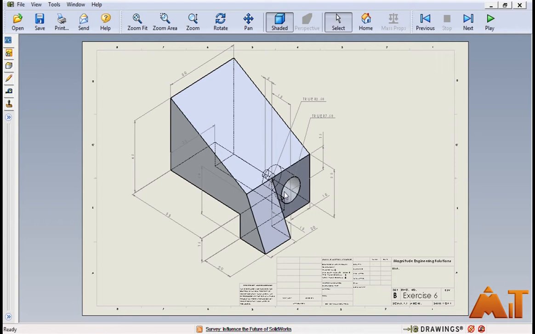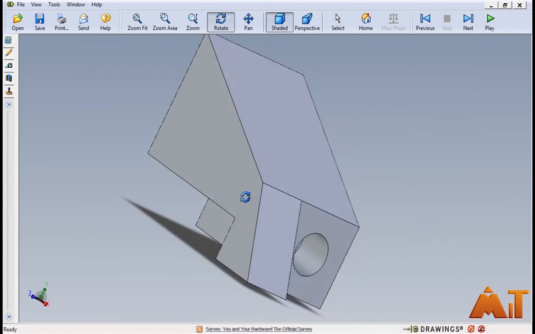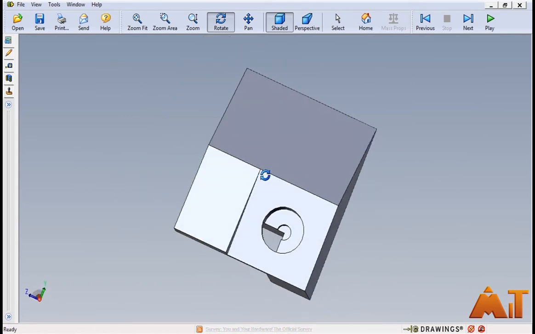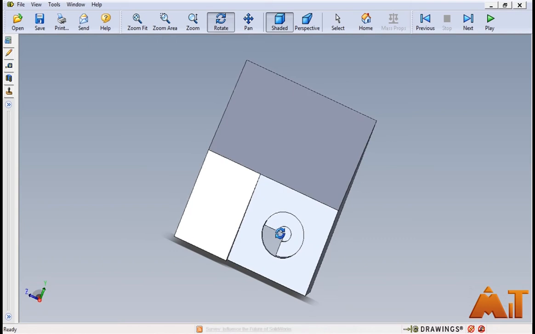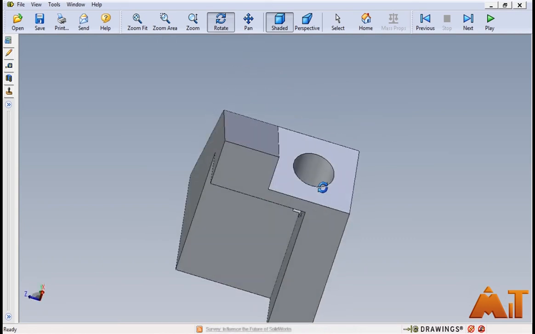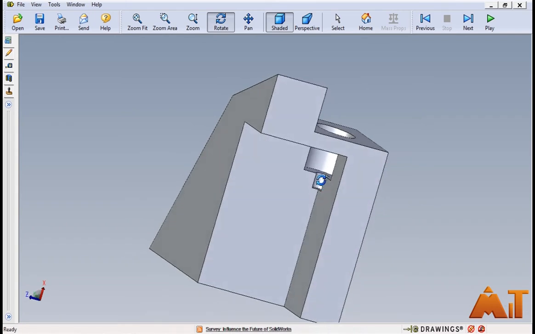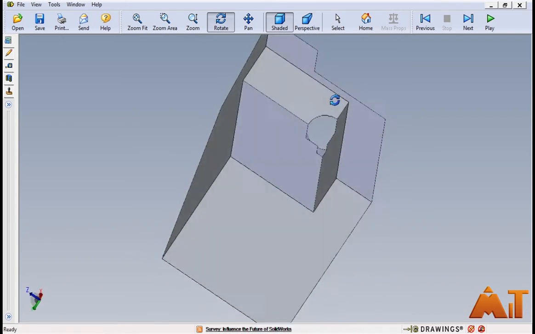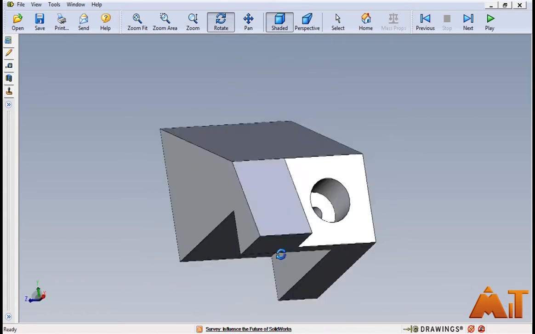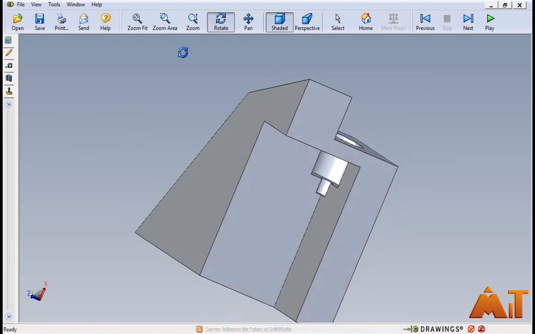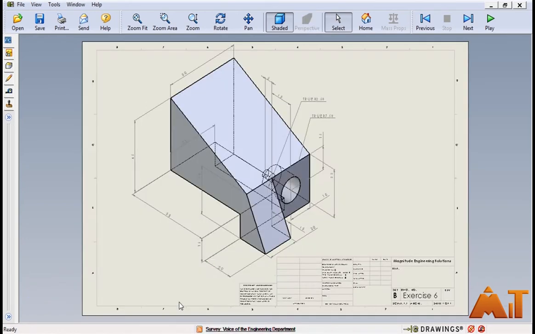Now if we go back to the ePart file, there's a few things you kind of want to notice here. We have a hole that's cut through, not all the way through, it's countersunk, and we have another hole going through it, and it's cut out so that it's also exposed. If you have a solid model, you want to look around and see everything, because if you look at the drawing file here, it's kind of hard to notice that there's a cutout there that also includes the hole.